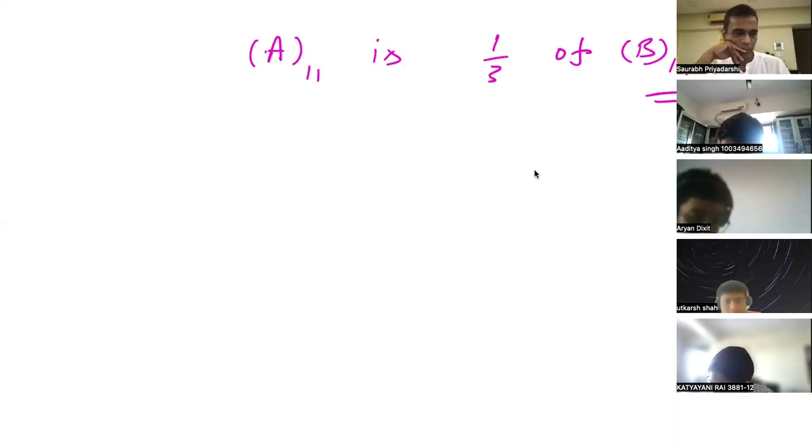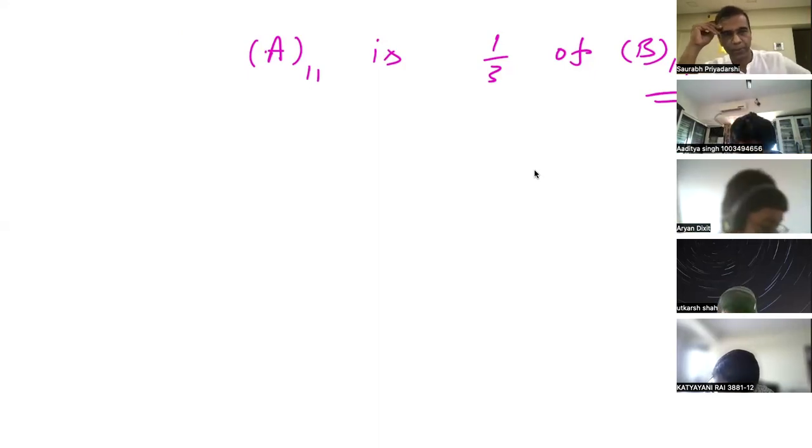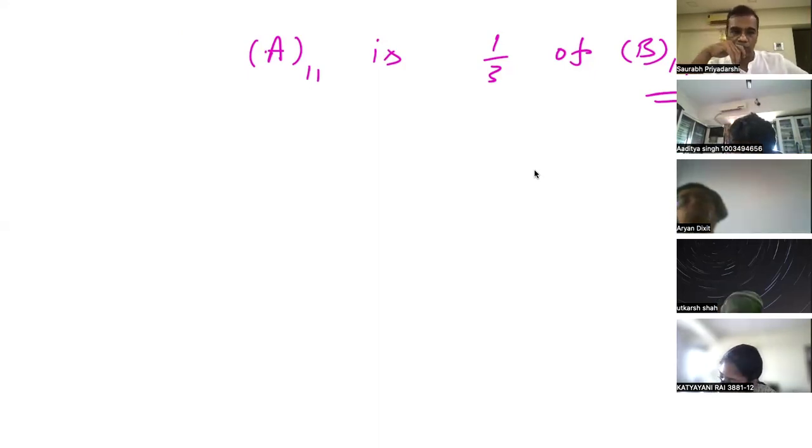Can you repeat the question? A 2-digit number A with a base 11 is 1/3 of the number B with the base 19. Then find the possible 2-digit numbers. Sir, A and B are 2-digit numbers. Yes, beta. Those 10x plus y forms that we used to use.